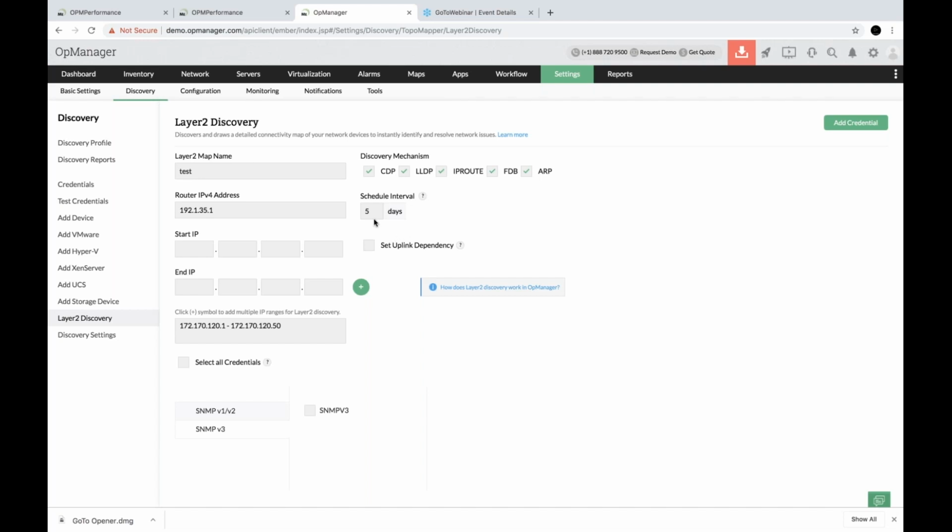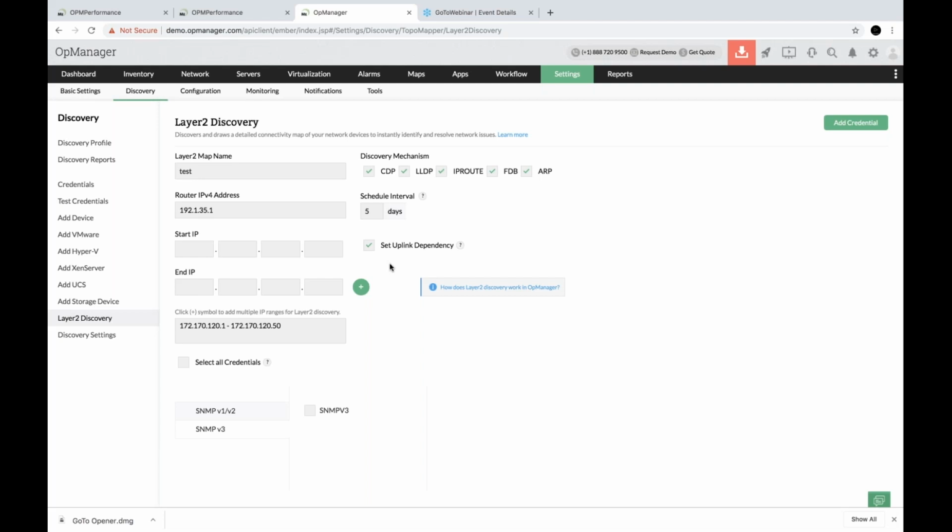You can also schedule this because there might be changes happening in your network. You might be removing a set of devices in a site, and you might be adding more devices in specific sites. So you want to schedule this so that you know how your present network is. And the advantage of discovering devices through layer 2 discovery is that it sets the uplink dependency. Say there is a core switch where 50 servers are connected, and you want to set the uplink dependency. If you're discovering devices through an IP range or using the CSV file import, you might need to set the dependency manually from the tool.